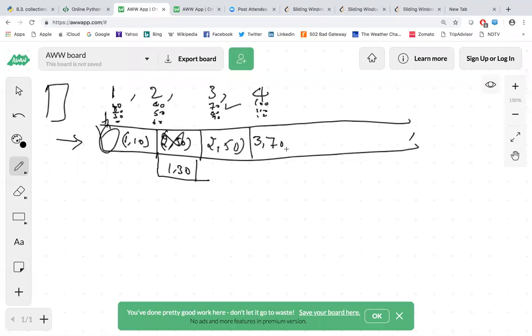3 and 70. So now again assume 20 guy comes here, he checks here, 110, oh, this guy is there, but he can't stand here. He has to go at the end of this particular 1 comma 30, he comes at this particular thing. So 110, 130 and then 120. And then obviously remaining students 250, 370.